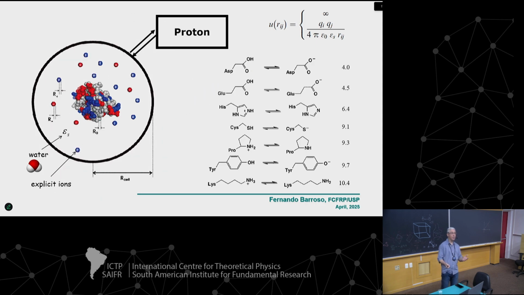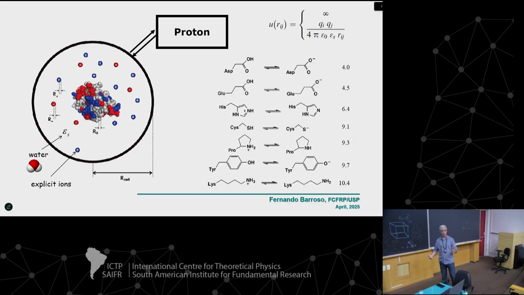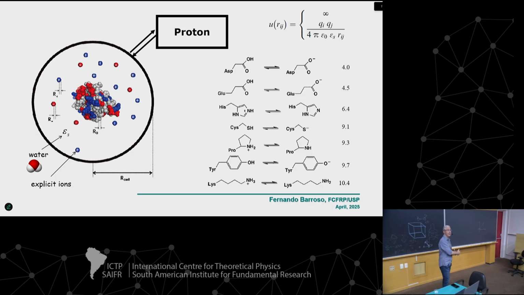The original model comes from the Swedish guys, Magnus Ullner and Bo Jönsson, so they have been working a lot with this model. And the whole idea here is that you can also define a protein concentration. When I confine everybody inside the simulation box, I can define a radius. If I know the radius, I know the protein concentration. So we can introduce protein concentration effects.